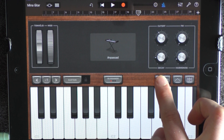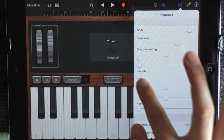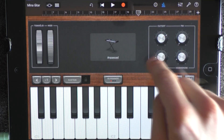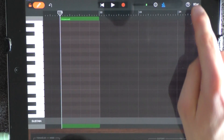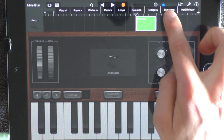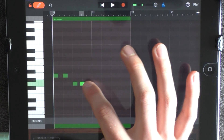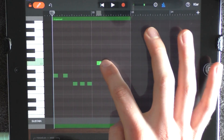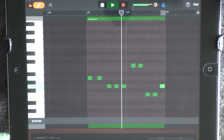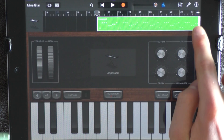The harmonic like this, and the cutoff pointing like that. Click on this one, add a tiny bit of reverb and full treble. Go into edit mode, put out something, go out, zoom in and drag it out to 23 and go in again. And lay this pattern. And you want to loop this to 28.